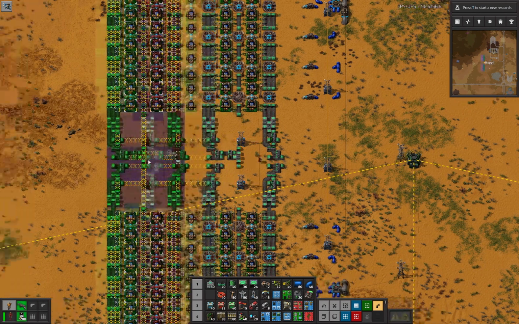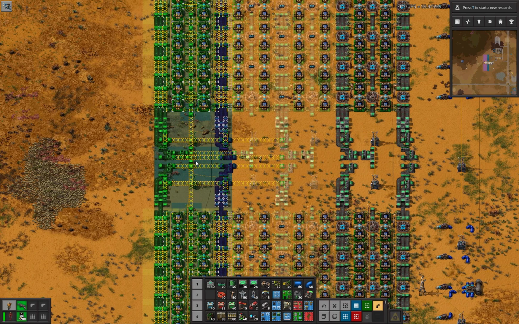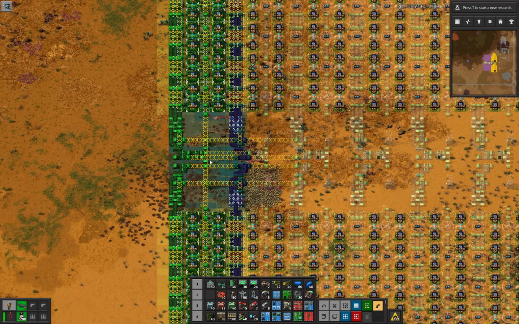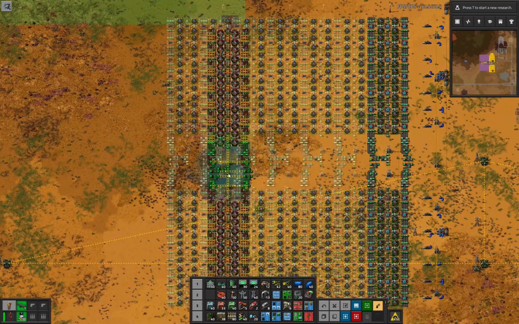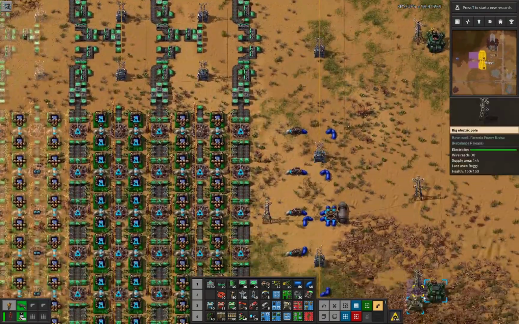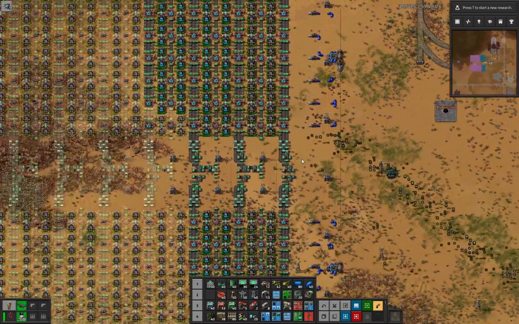All right, so there's 1, 2, 3, 4, 5, 6, 7. Let's do an even 8 of these. That is a lot. Holy crap, that's a lot of undergrounds. Like, that is so many underground belts. That's crazy. It's kind of amazing.